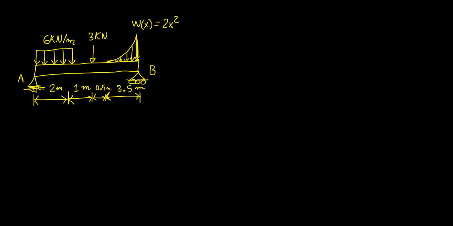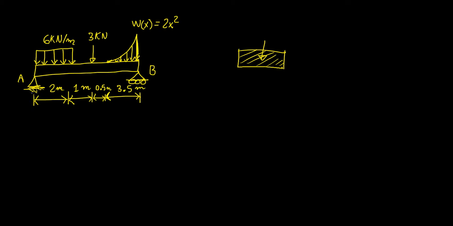Okay, in this video we're going to be applying the concepts that we learned in the previous two videos, and we're going to analyze a beam that has several distributed loads on it. So the first thing we gotta do is figure out what the resultant forces are for each of these distributed loads. In this case, for example, we have a rectangle, so that's a uniformly distributed load, which means the resultant force is going to be in the middle.